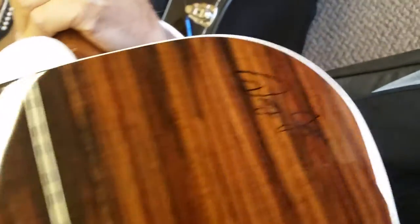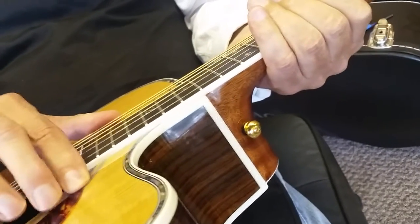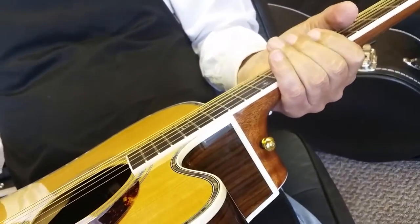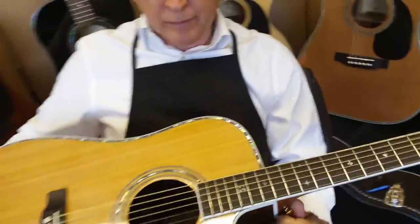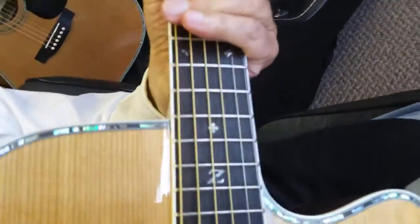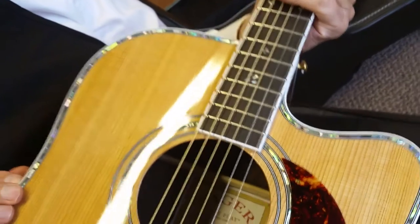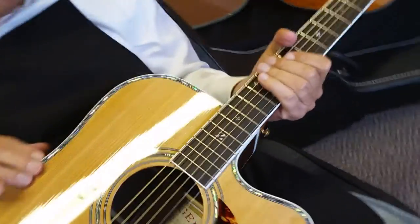This one has some great woods on it. My father signs each guitar when he's finished. Special placement of the strap peg — this allows your guitar to balance perfectly using a strap. You would not believe how many shops install these in the wrong location. Just a couple millimeters the other way and you've got a guitar that's hanging away from you, fighting you when you're trying to perform. All our 2015s also have the Z on the fretboard — we listen to our customers, they've been asking about this for years, and I really like the look of it.